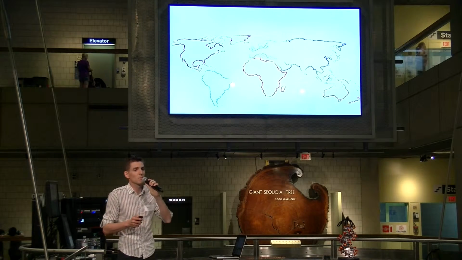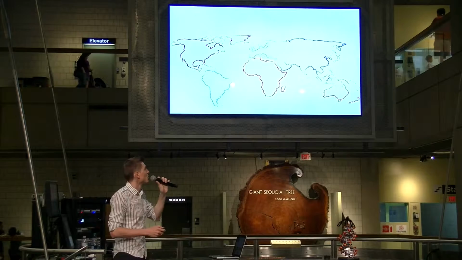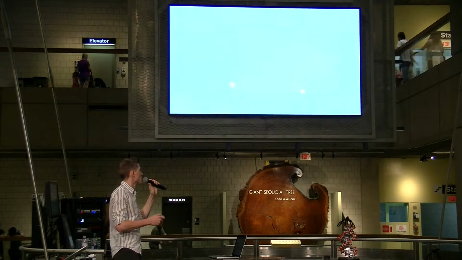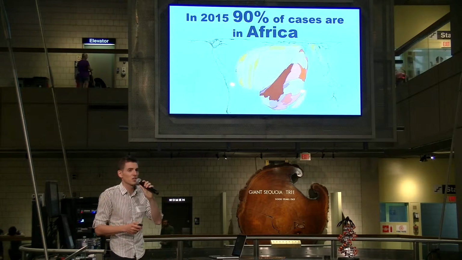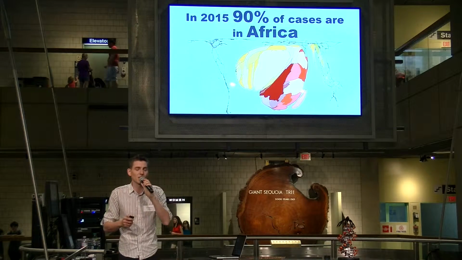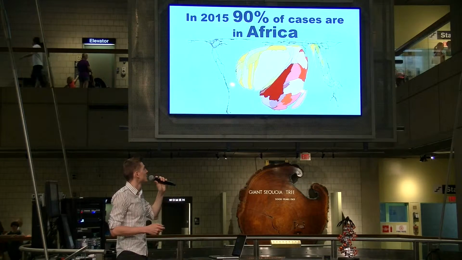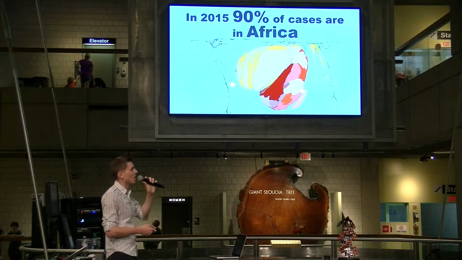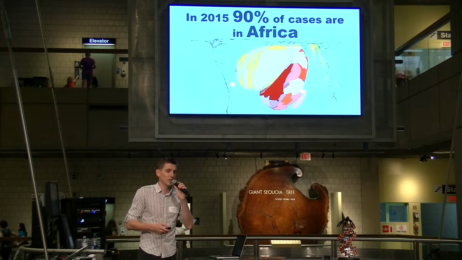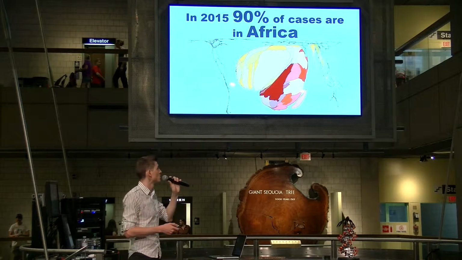So that's the map of the world now, the map of the malaria world. What does the map of the malaria world look like today? Well, on this map, each of the countries, the size of the country represents the number of malarial deaths. And you can see that Africa is huge, because 90% of the deaths from malaria are occurring in Africa, and mainly in children under 5 years old, because they do not have immunity to the disease.